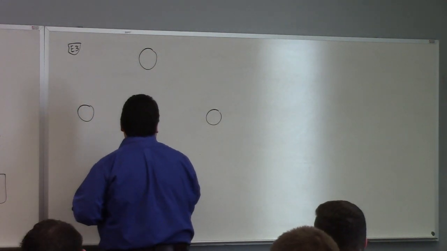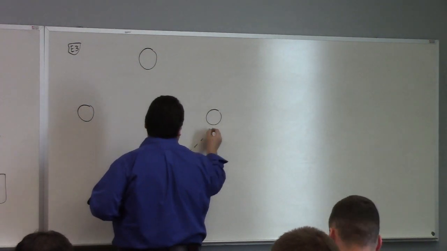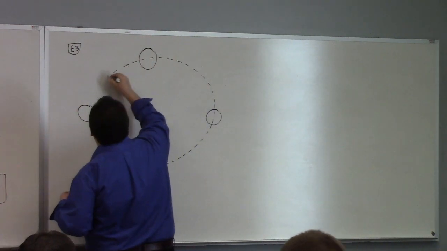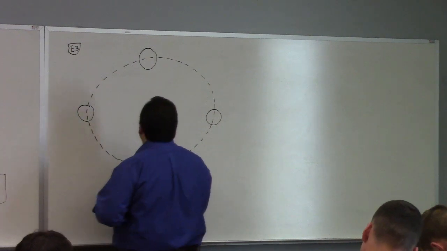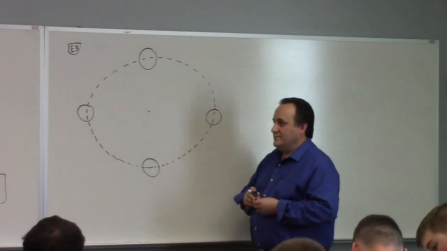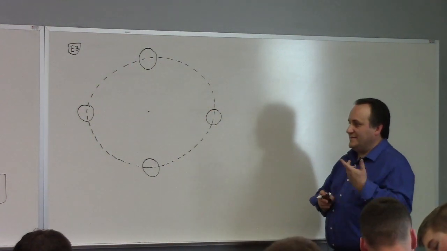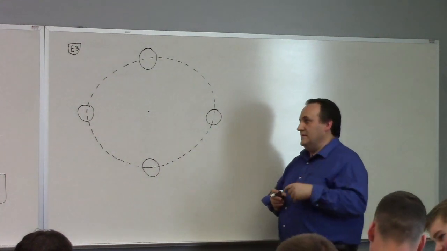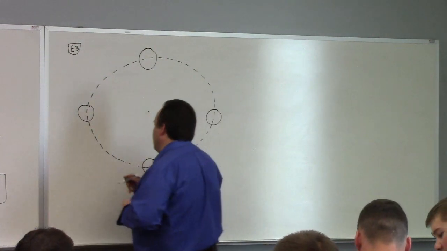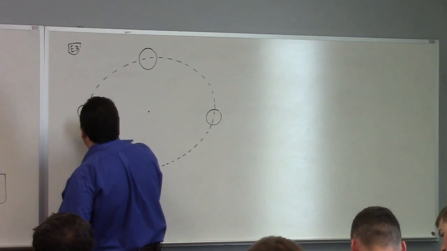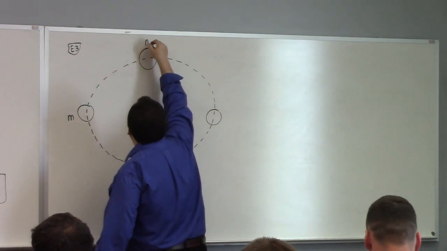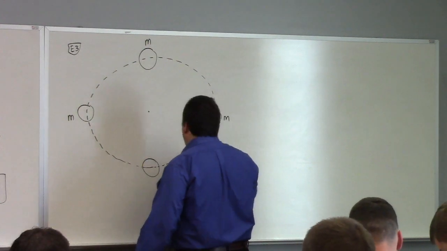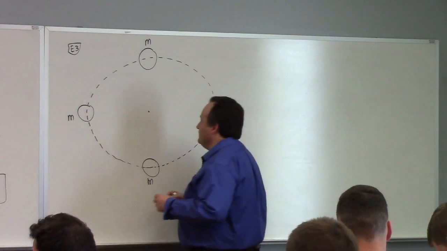So suppose we got 4 equal masses, and they're all rotating around a common circular center. This is a possible orbit, right? Then we can try to derive what's the velocity as it relates to the mass and the radius, as well as the formula that relates the radius to the period, just like we did over there. So m, m, m, m.